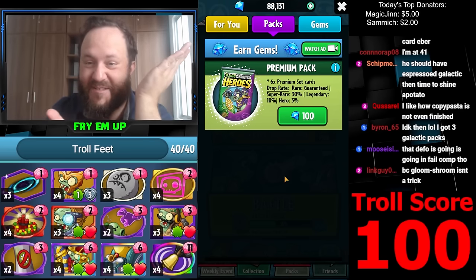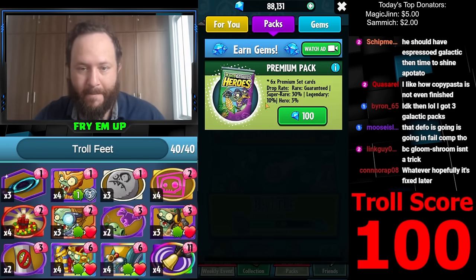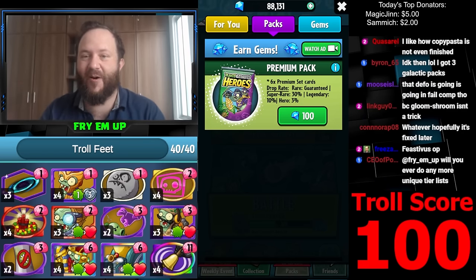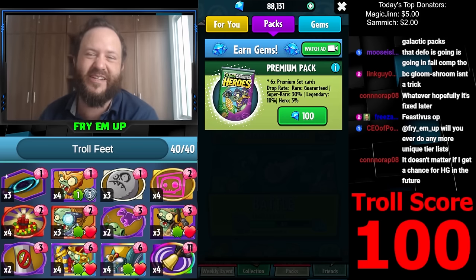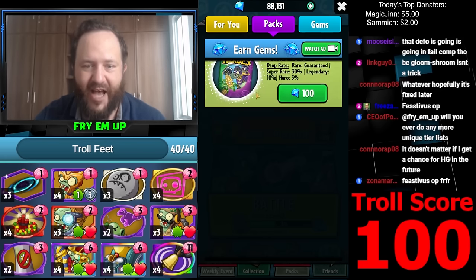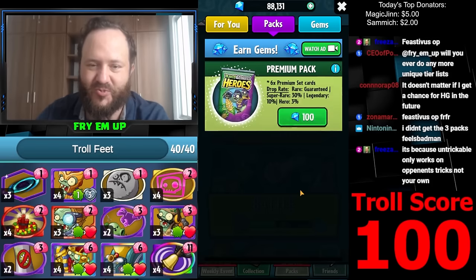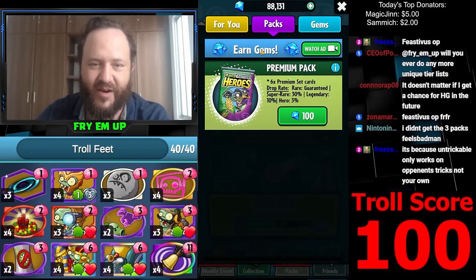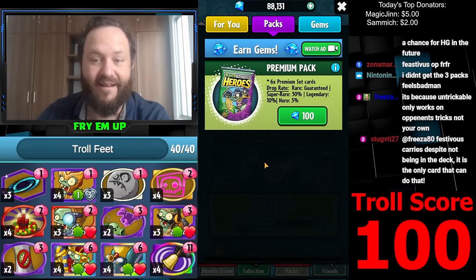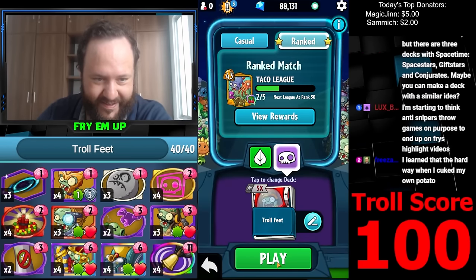Is this happening to anyone else besides me? The whole shop is gone. We're back to set one. This is like 2016. It's December 21st, 2023, and this is like December 21st, 2016 level of a shop. Where is Galactic Guardians pack? Where is Colossal Triassic Triumph? Yeah, they're all gone. I don't know what's going on here, guys. But anyway.